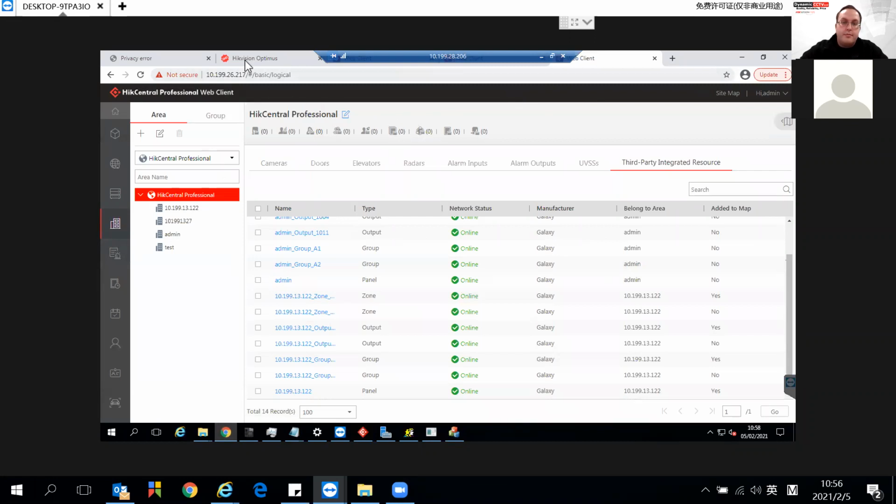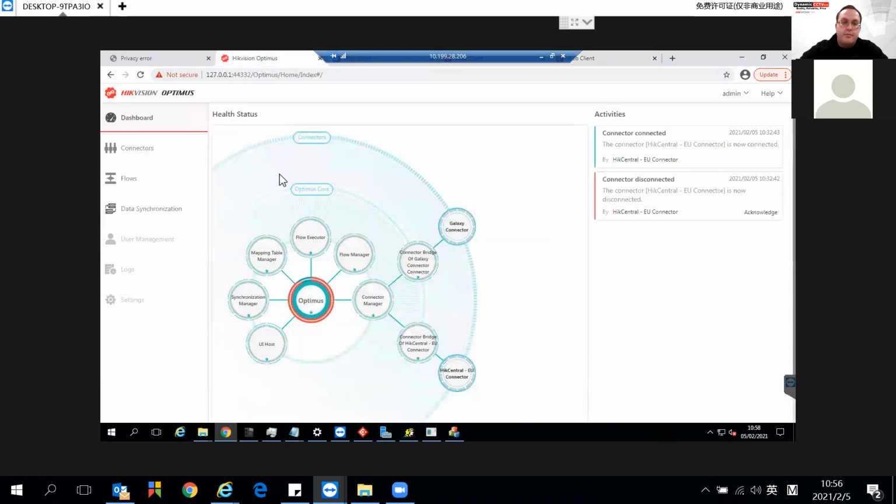First of all, let's take a quick look at the Hikvision Optimus, and how the Galaxy and HikCentral can be connected or integrated. Here, as you can see on the web portal of Optimus, we have added the Galaxy connector and the HikCentral connector. That's why these two systems can be integrated via Optimus.